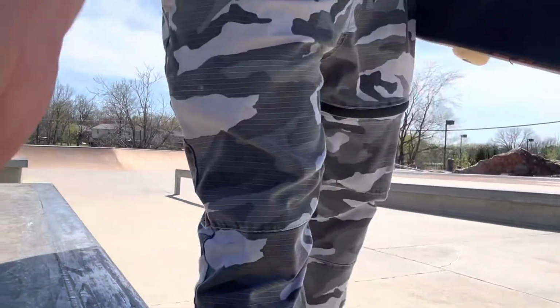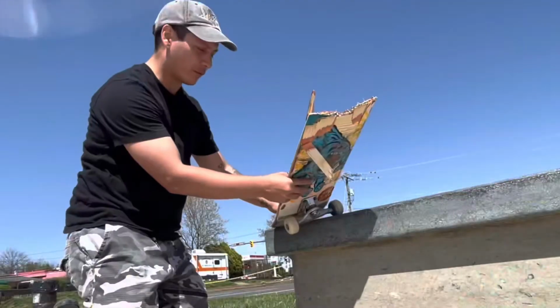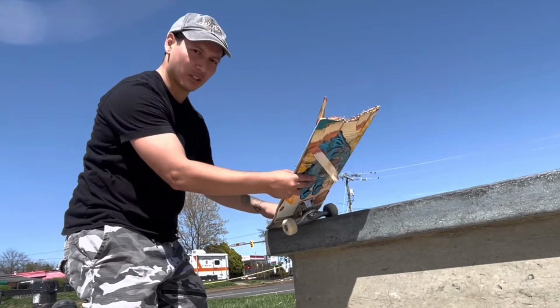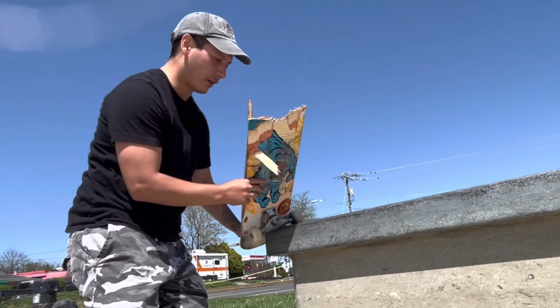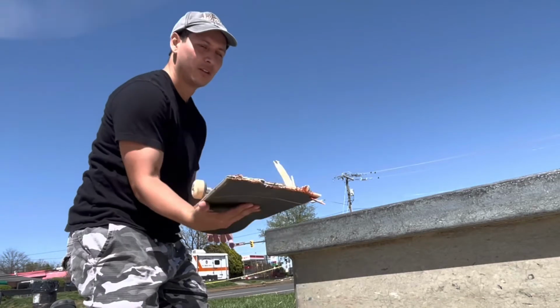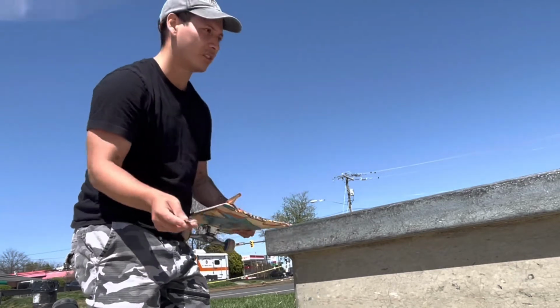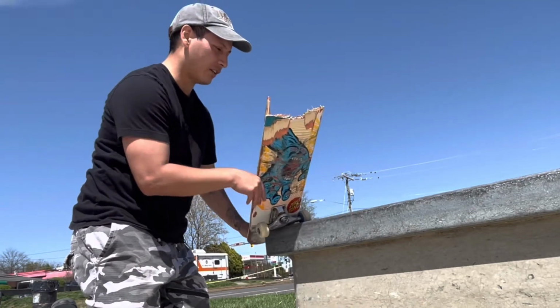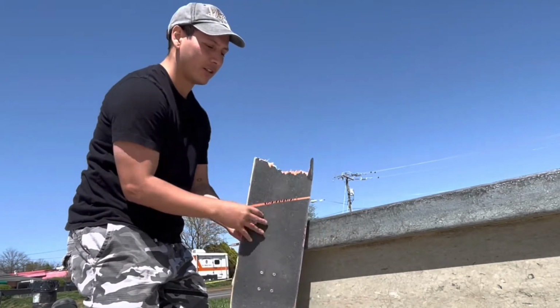I don't really need that part anyway. If you notice, once you hit the end of the ledge, your board will just lift up on its own. You don't have to pop, and then you just have all this leverage to flip out, which is really what makes the trick work, you know? It's just that added leverage so you can flip out.